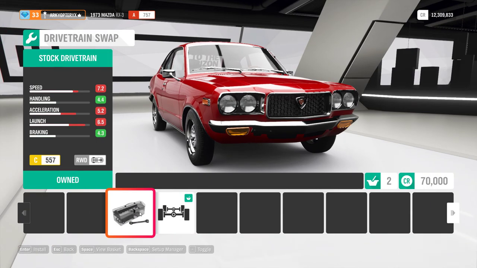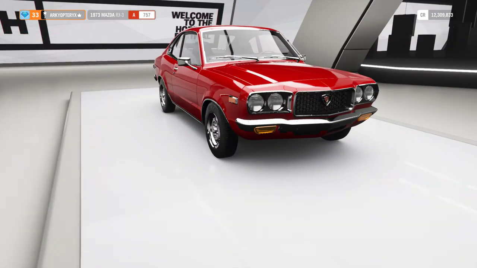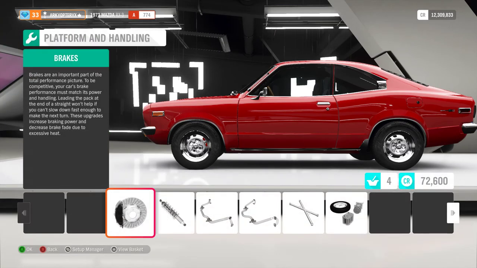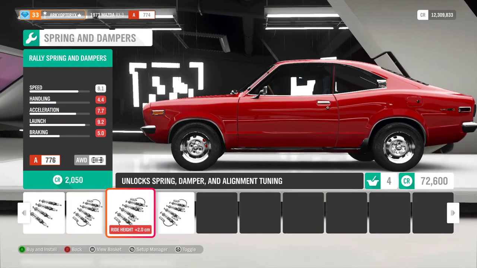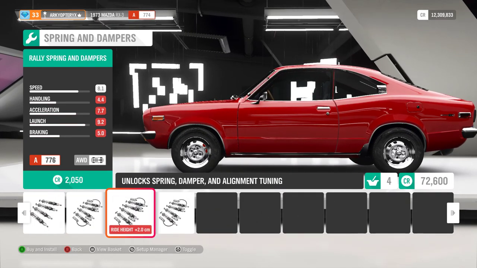The drivetrain swap has been done. Now let's head over to the engine. There's not many parts available for this car, I can see. This might have been a bad idea to try to modify this car as my first project car in Forza Horizon 4. So for the dampers we're going to use the ride height plus 2 centimeters, even though it hinders the abilities of the car. The handling, the acceleration, the launch, and the braking are severely affected.